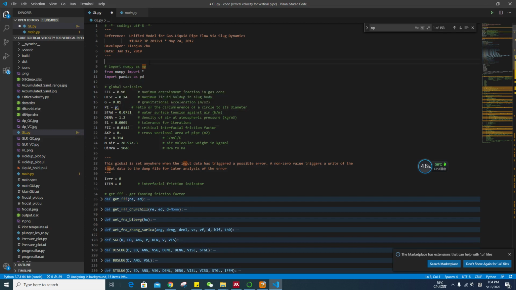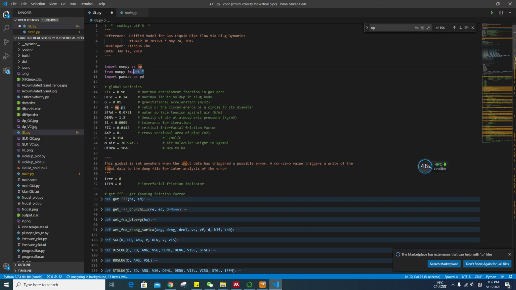The difference is that some packages may have similar names inside them. So it's better to use this sentence, because when you have numpy.pi, it's clearer that first you go into this package and then you find this subroutine or function.